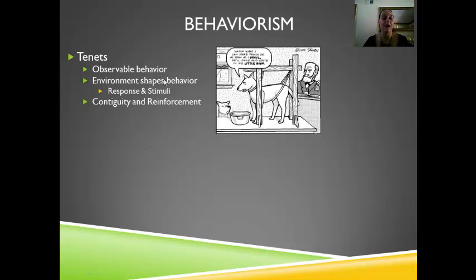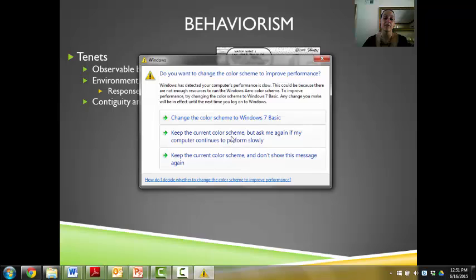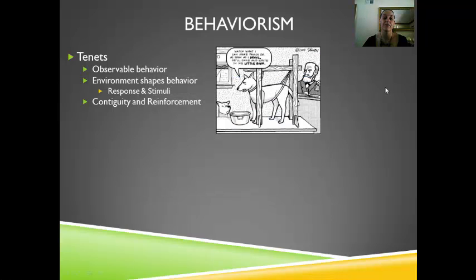The second tenet is that environment shapes behavior, and basically that behavior is the result of a person's response to a stimulus. And external stimuli could be manipulated to either strengthen or reduce an individual's behavior. And this is where we see this little cartoon here that says, the dog is saying, "Watch what I can make Pavlov do. As soon as I drool, he'll smile and write in his little book." And so there it's talking about how the stimulus and the response is sort of mirrored here in this little cartoon.